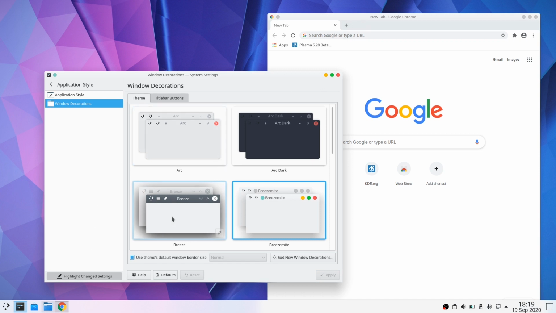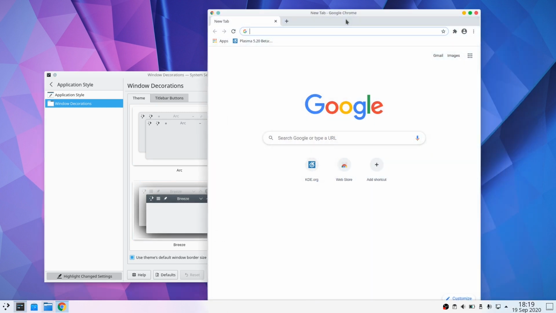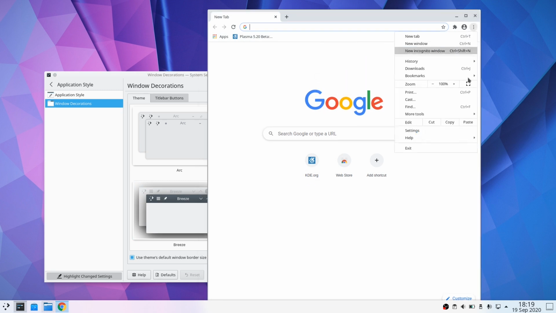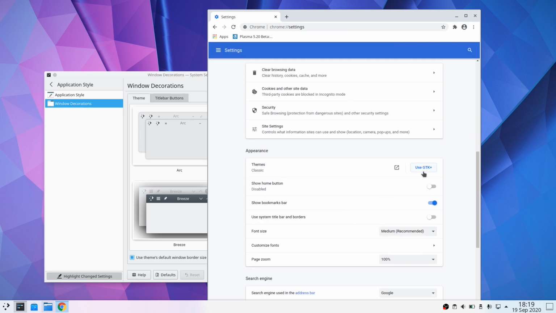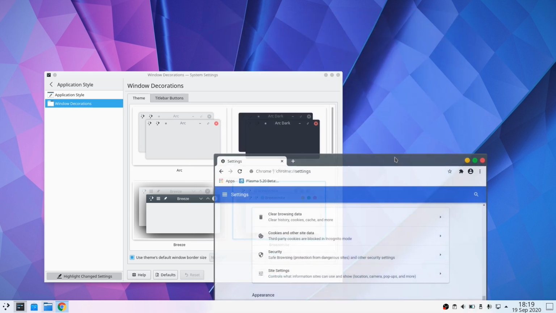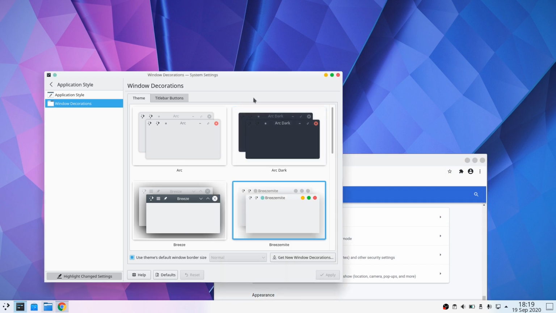So I tried with Chromium, but it's a snap package, and snap packages don't really seem to respect your system settings. So if we change the GTK theme here, as you can see, it follows the theme given here.